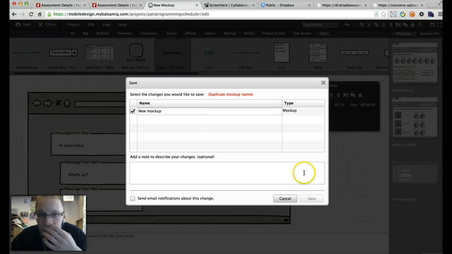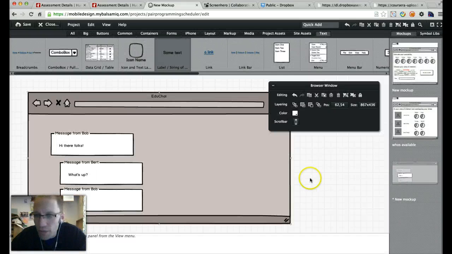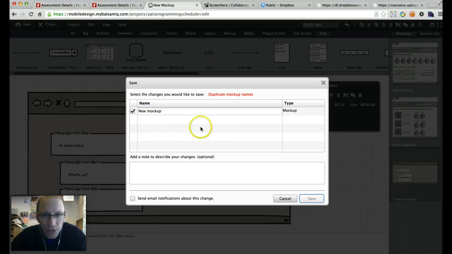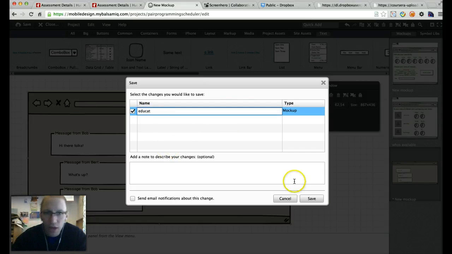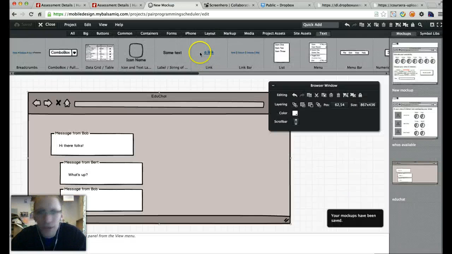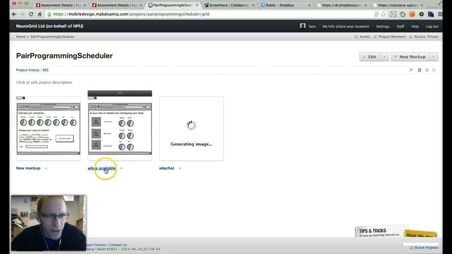Duplicate mockup panes. Oh no. Oh, I've created a new mockup. I've created it in the same. Okay. I should have created a new project there. Anyway. Okay. Well, I think we'll come back to that one. Here you go. This is rough early morning, crazy running around. So let's close that. Let's go back here.